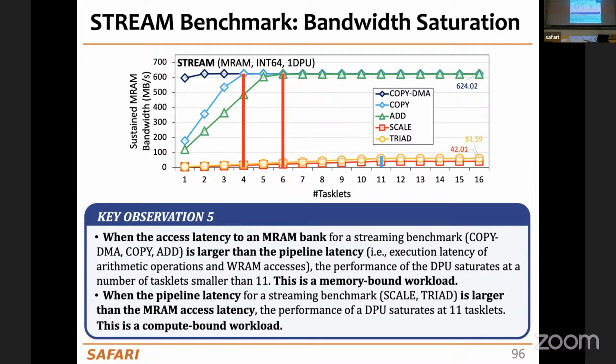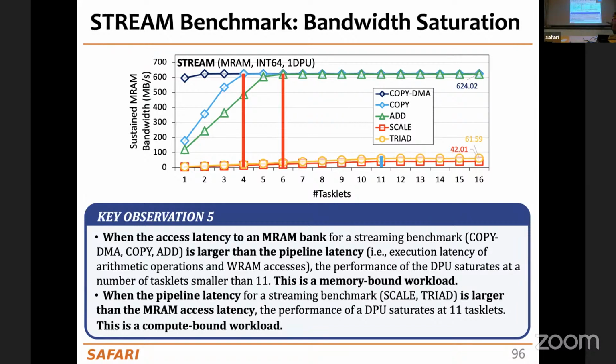So it's pretty good. One thing that we can also observe is that the saturation point for the bandwidth for some of these micro benchmarks is less than 11. Remember that in the previous slide, we said that saturation point happened at 11, but here it only happens at 11 for 2 of the workloads. And these 2 of the workloads are Scale and Triad that have only a little bit more computation than the other ones. A scale is just a multiplication, triad is a multiplication and an addition, compared to add, for example, that simply does 1 addition per element that is accessed from memory. But we already see different behaviors.